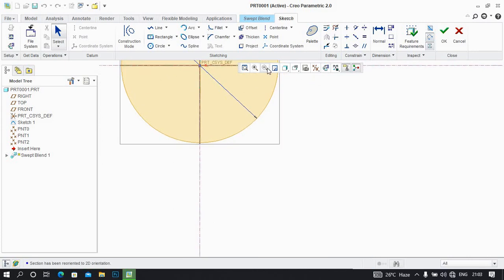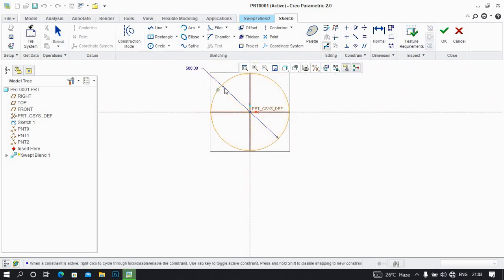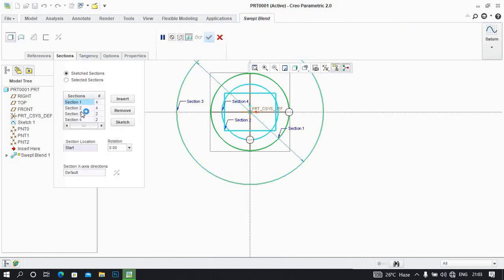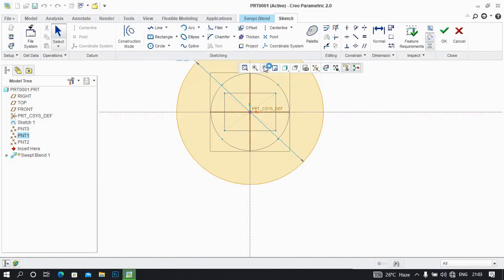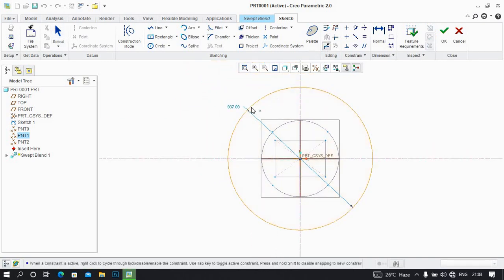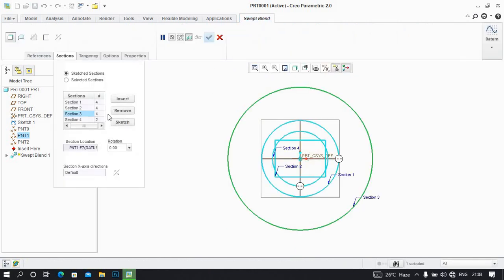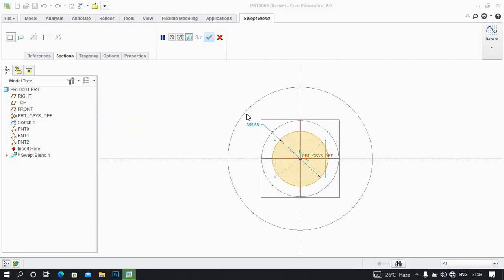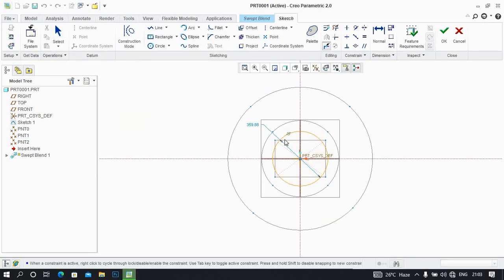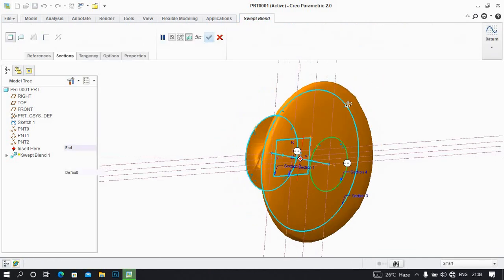So just go to the sketch view and divide this circle into 4 different points. Sketch 1 also, then sketch 3 also, you need to divide into 4 points. First point, second point, third point, fourth point. I am going to take random points. If you have a distance, you can go to particular points. So at these random points, I am going to divide these circles. Now the geometry can be done.